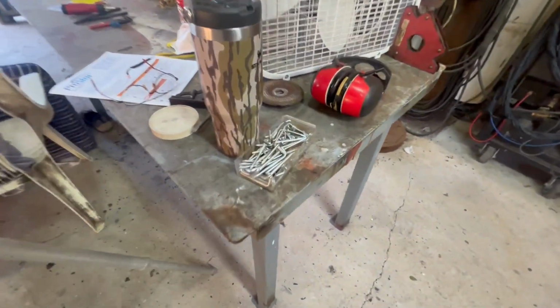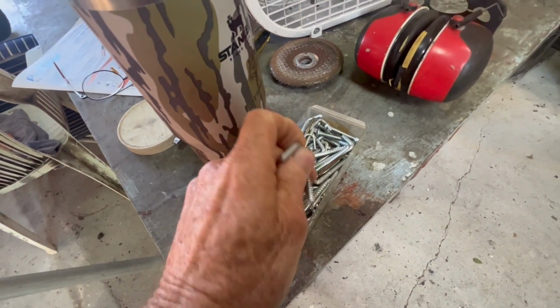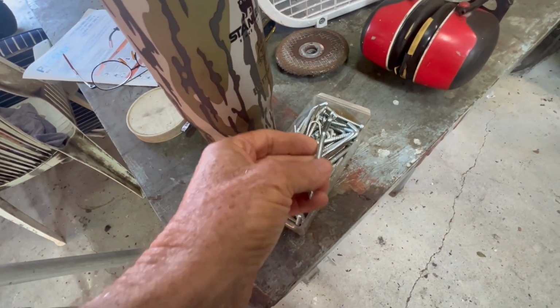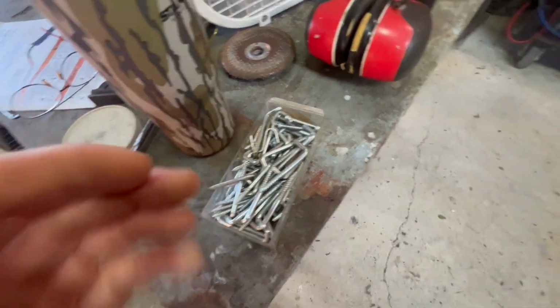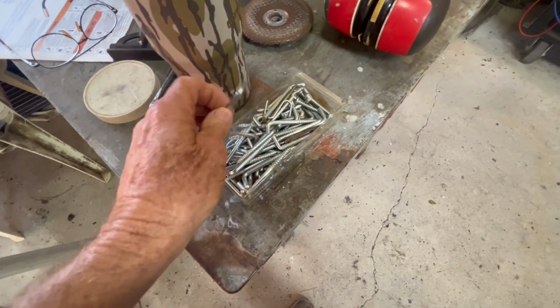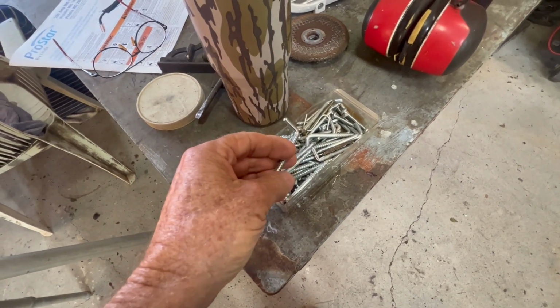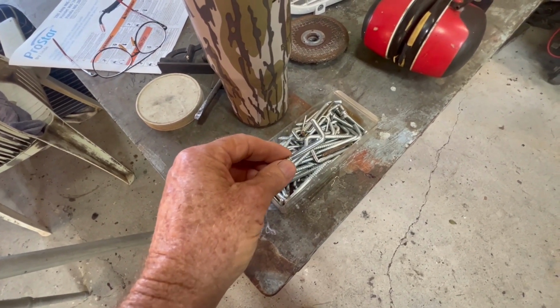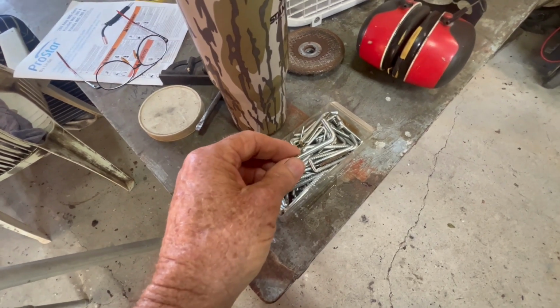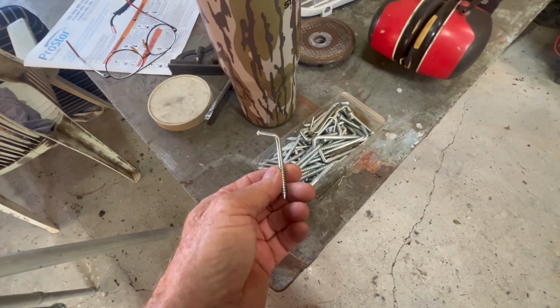But first, I have these, I don't even know what you call them, but I need to bend a circle on the end to make this into a screw eye for the shades. Okay, I have these things. They were from my days when I was a contractor, self-employed, which is roughly 40 years ago. And it's embarrassing how long I keep crap.